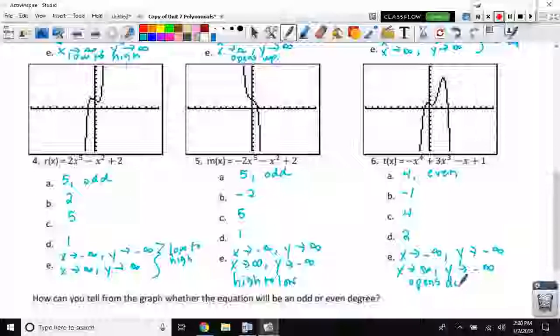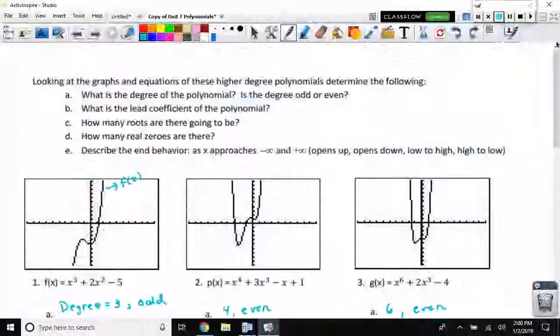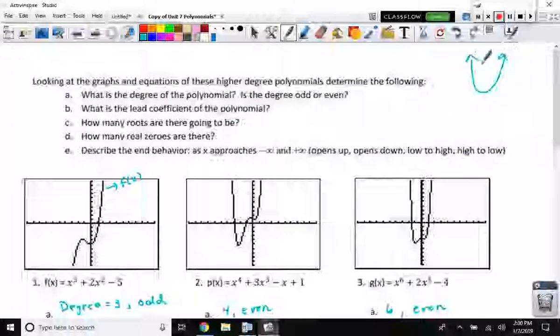So again, our job for looking for this was to try to come up with ways that I'm not going to have both. So what would I know just by looking at the equation or just by looking at the graph, right? I should be able to go back and forth. So the key that Sam said is, look, it has something to do with odd and even. You've already done this. Just think about a parabola. When you look at a parabola, it either goes like that, the end behaviors are either both up or they are both down. How do you know if it opens up or down? The coefficient's positive or negative, correct?